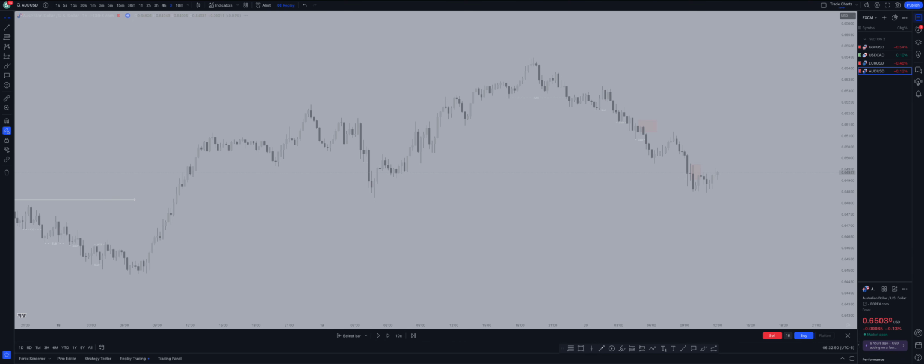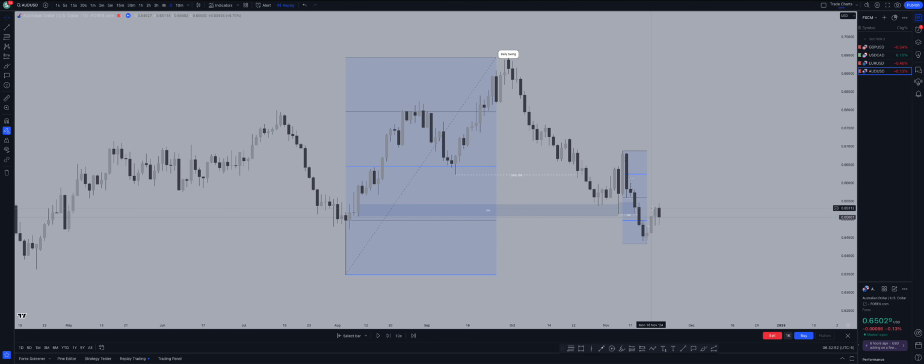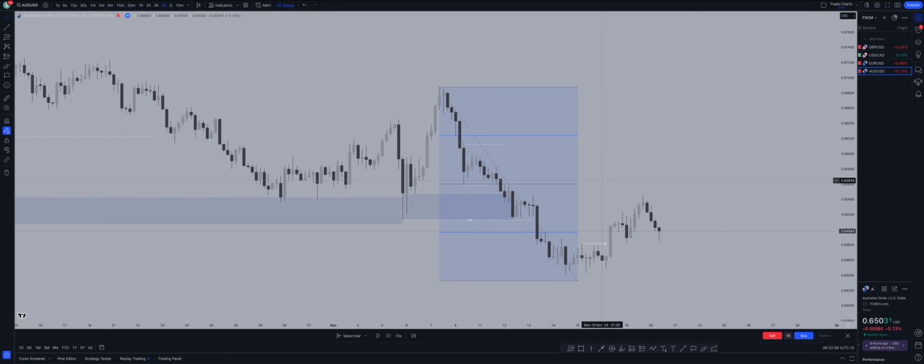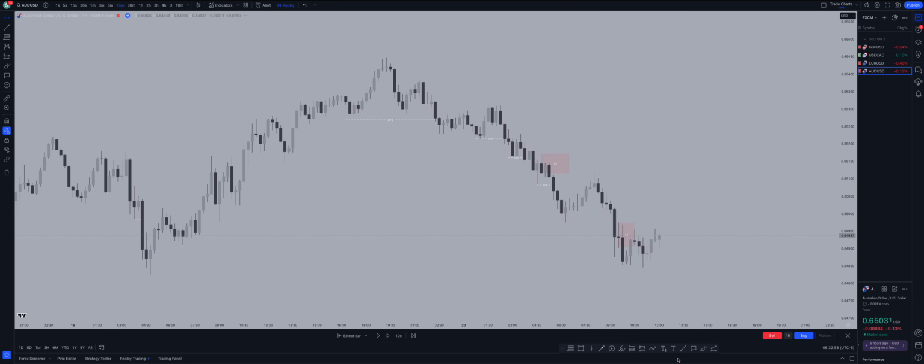And lastly, AU. Daily swing is bullish, daily internal is bearish, 4 hour is going to be bearish. Let's head down to the 15-minute and see what played out. So our session started right around here. This would have been our POI. It didn't retrace, didn't retrace, didn't retrace. We'll take a look at that one.